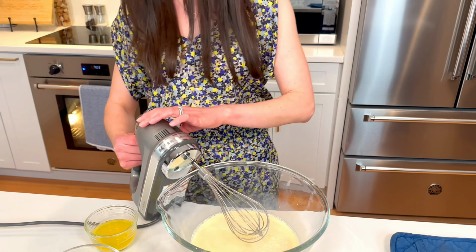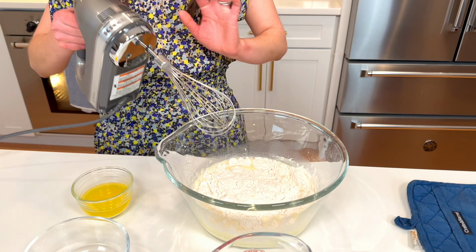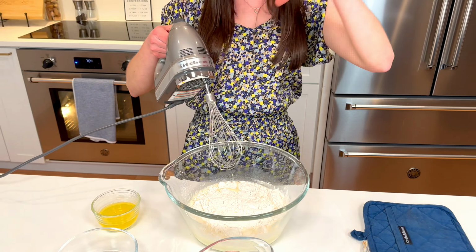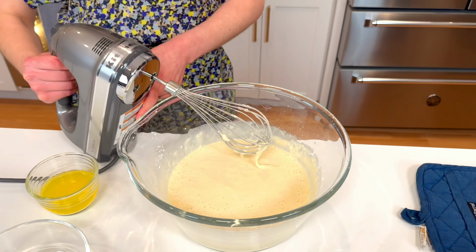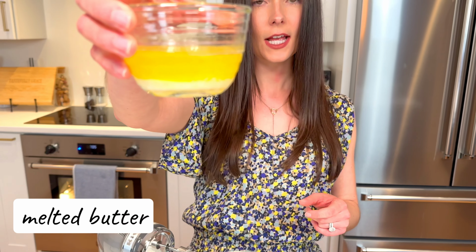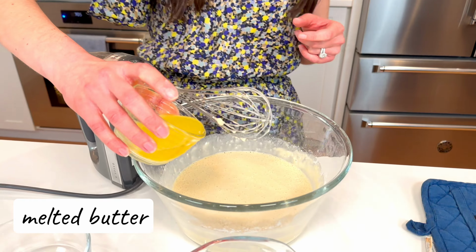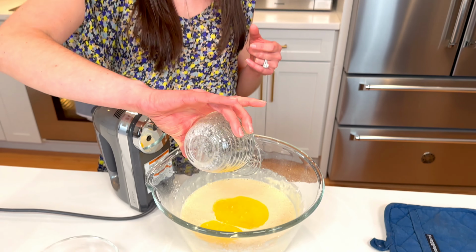And now it's time to add our flour. All that flour in there. And we're gonna turn it on low, and we're gonna mix until it's, again, uniform and smooth. And the last step is we're going to add our butter. We have some melted butter, and we're just going to mix it until it's nice and frothy this time. So I'm gonna do probably over medium speed. Let's froth this guy up.